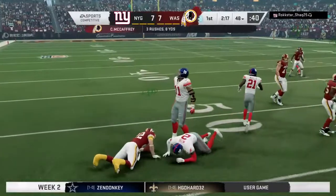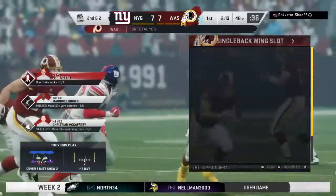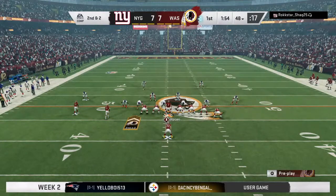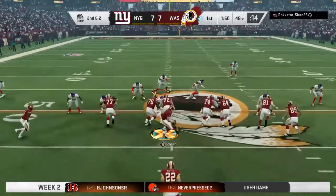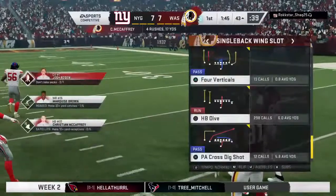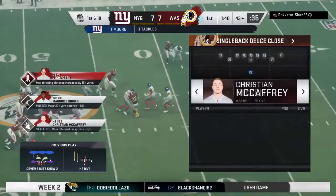And they'll get him down after a pickup of 8, 2nd and 2. He was well over 100 yards last week. He told us this week, a little ambitious, said he wants to hit that 200 mark. We'll see. Makes sense, though, doesn't it? Have we ever run into a running back that had a great game the week before that didn't think that's just going to naturally continue? Just make sure you feed me the football. And that's what they're all about. Continuity, rhythm, number of carries. Just keep giving it to him.